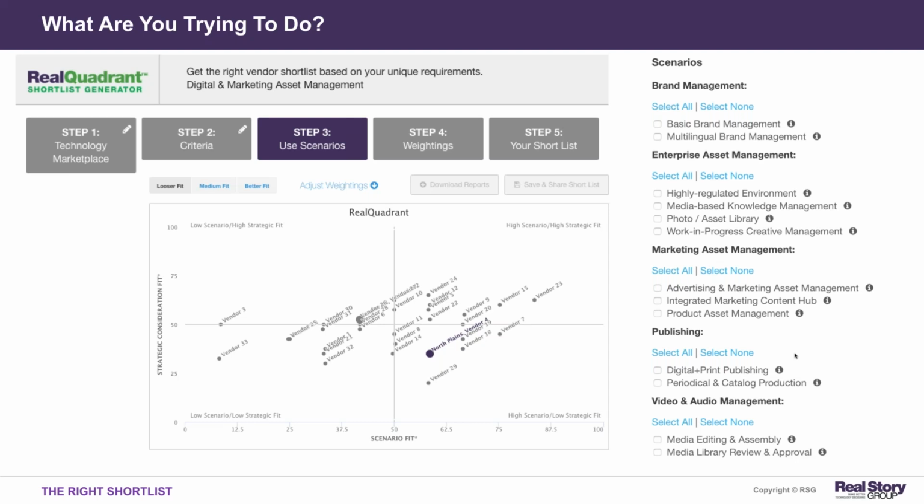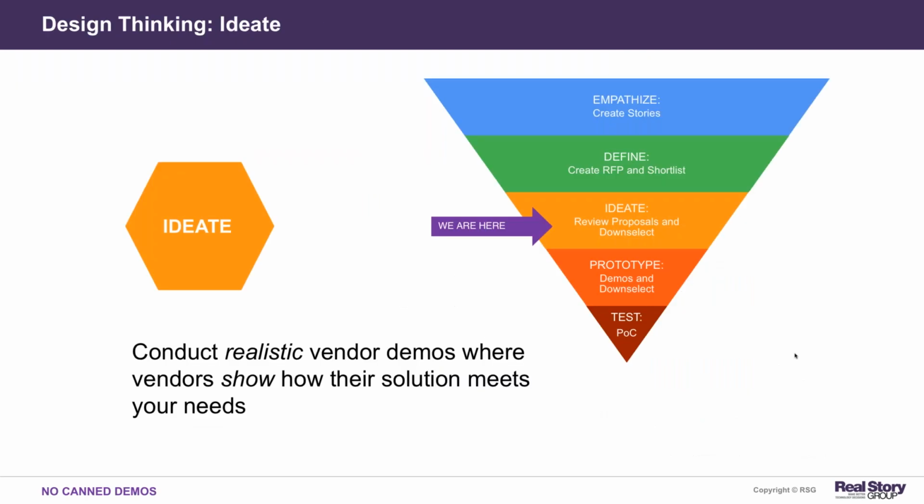We go through a set of other criteria questions, and we ask you to weight these scenarios and some other factors as to what is most important to your situation. And then we align those priorities to our ratings, and we give you a quadrant that is truly custom to what you tell us is most important. And we think that's a much better way of getting to the right shortlist.